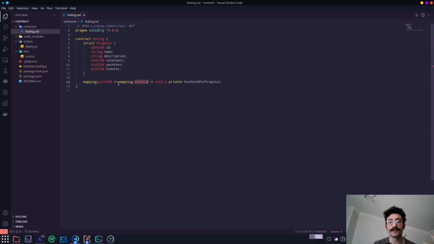I have to see, with the use of this mapping, whether a particular address has voted for the proposal that is the proposal of this ID, so that I can use in the future in my logic whether this account, this address has voted or not, so that if it has voted for this particular proposal, it cannot vote again.